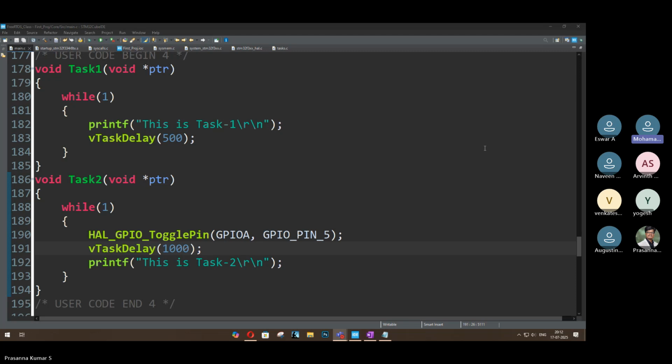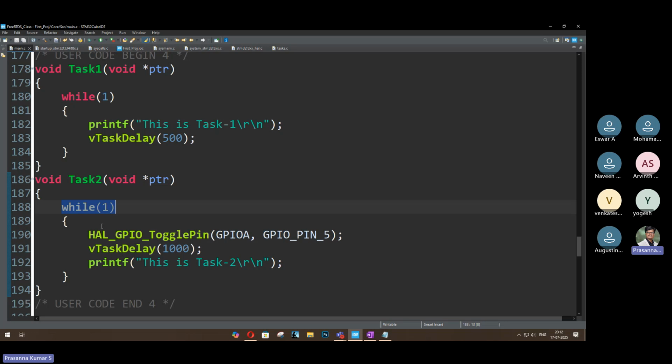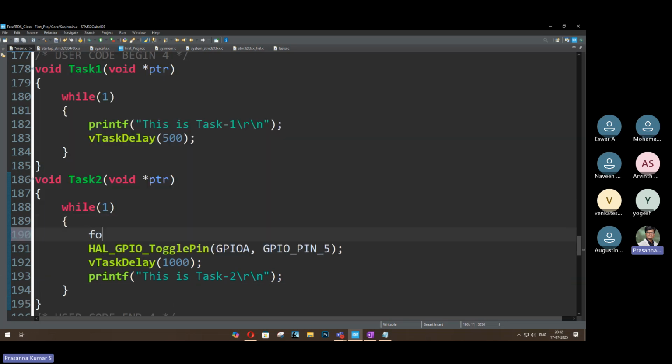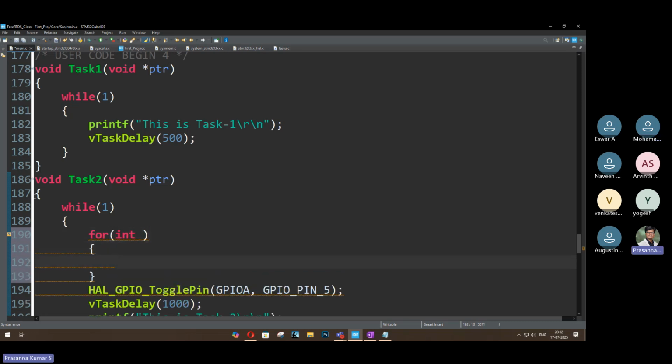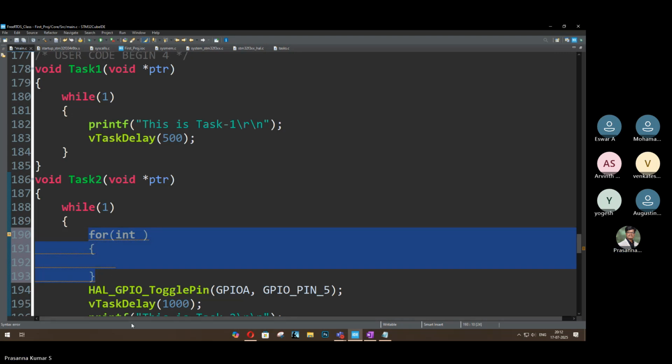This while loop, the infinite loop, is fine. I'm telling you should not use something like this. If you give a condition like this, until the condition fails, it will not come out of this loop. That is a problem.